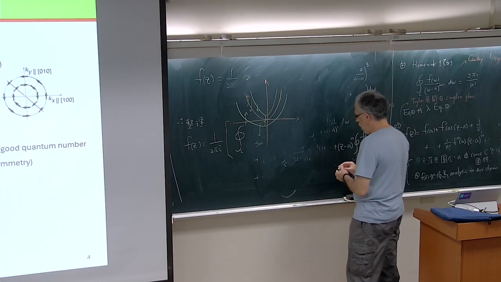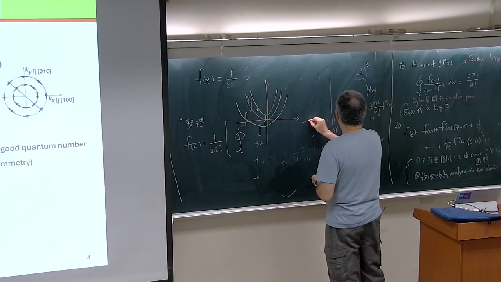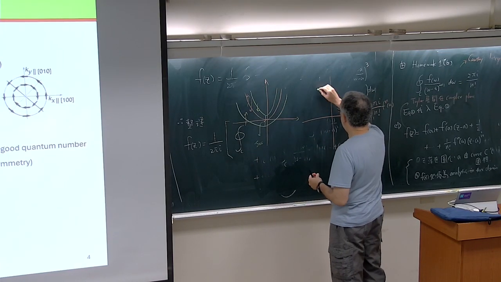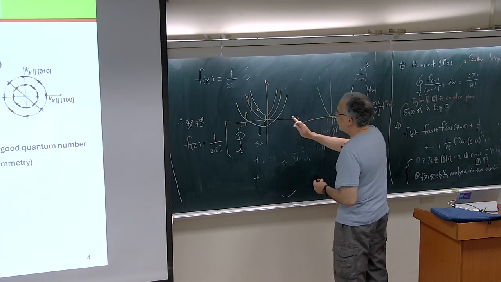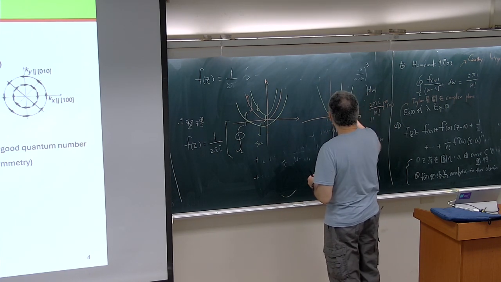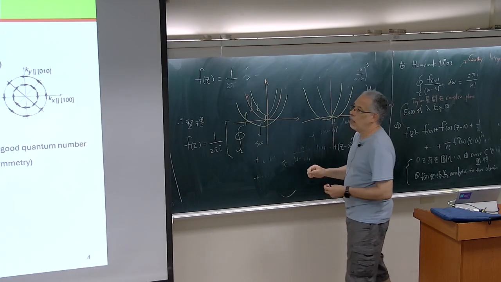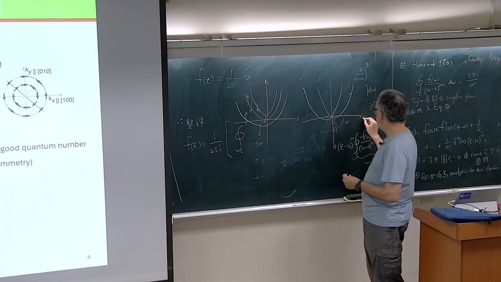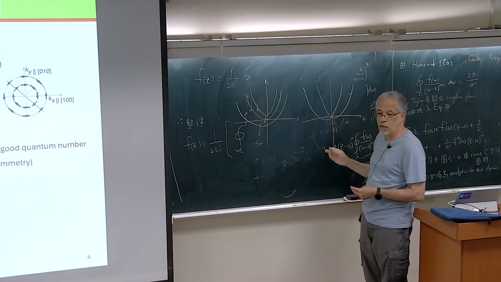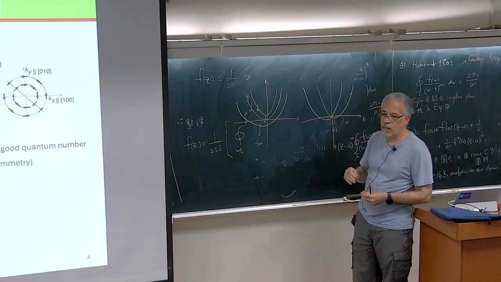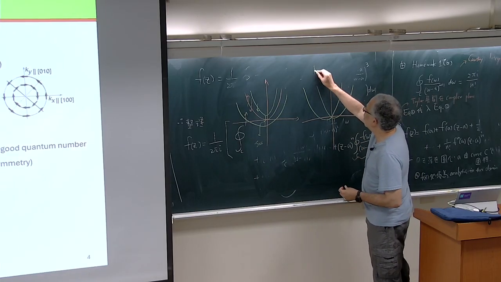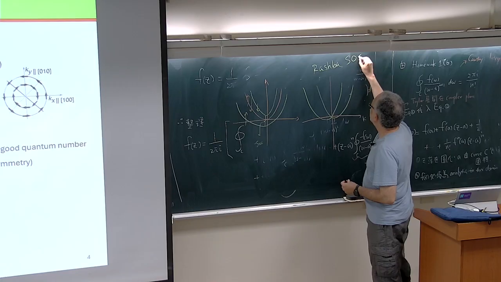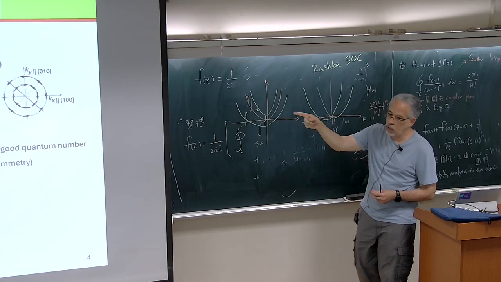So you will have something like this. One of these parabolas shifts to the right, I'll just put it like that, and the other to the left. And what you see is just the rotation of this, because this is for a given direction of k. But you have k. This is because of the Rashba spin orbit coupling, which gives you this, which is what I have in here.